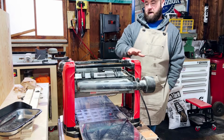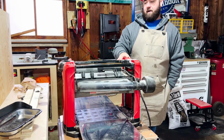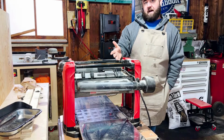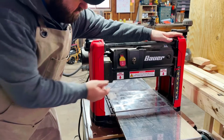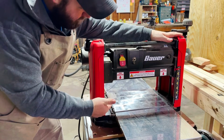Now I'll walk you around it. I'll show you the features, and then I will explain everything about it that I like or don't like. So here's the front of it. You got your switch for on and off. You got a reset button. This is the way you will feed your wood.